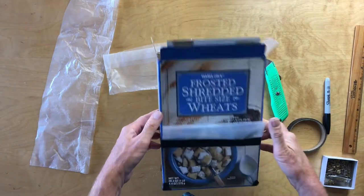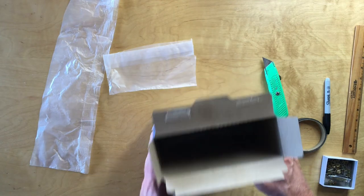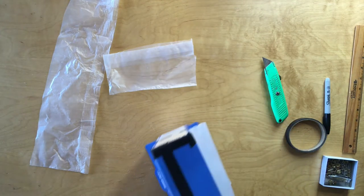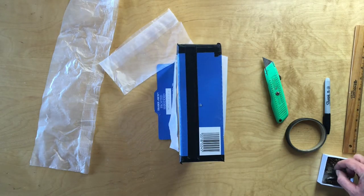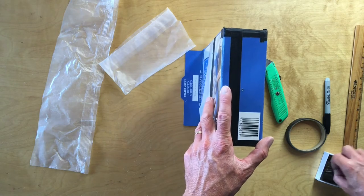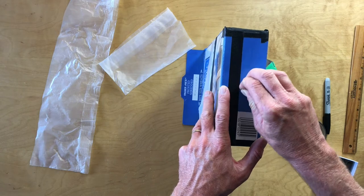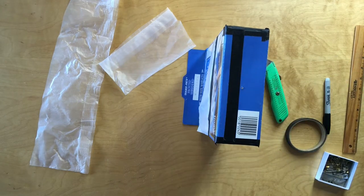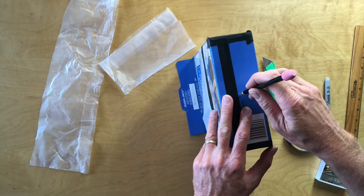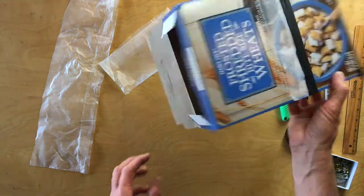Hopefully that'll make the image a little more clear. So let's go take a quick look. It seems to be looking a little bit better. I'm going to try to open up that hole a little bit more. It's going to make it a little less sharp, but it will also allow some more light coming in through there. Now, you can always open up the hole a little bit further. That's going to be a lot bigger, but it's going to let in more light. So it's going to be a trade-off.